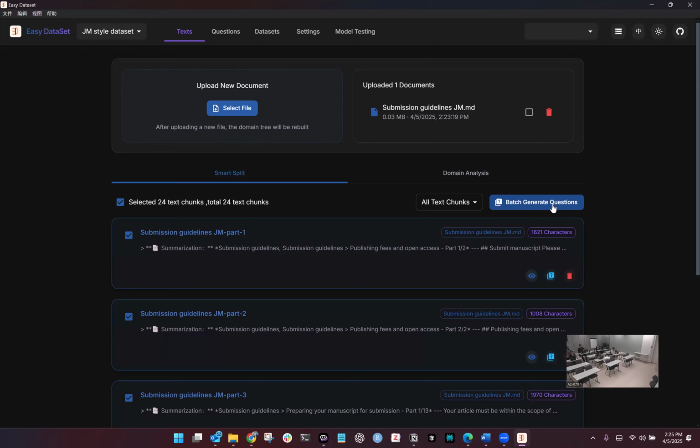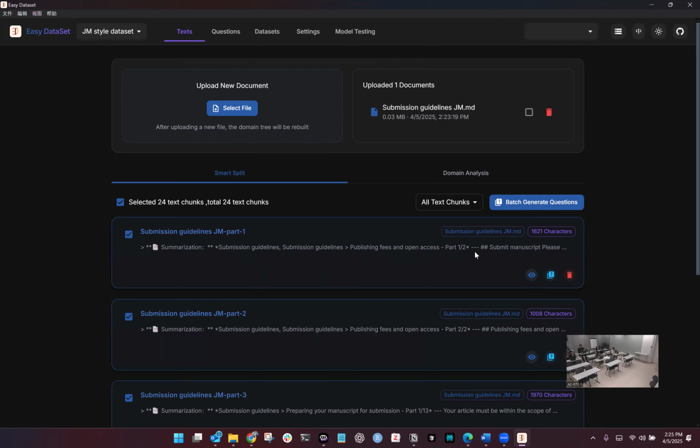What this app is going to do is, based on the text uploaded, it is going to read through all this text and see where it can create questions based on the text. So it tries to create questions based on what is already there. For example, in our text, it said publishing fee and open access.